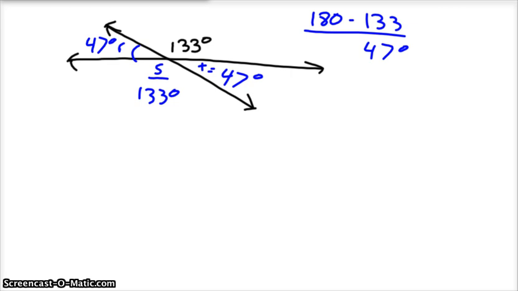Now with our newfound information, we could have just used a supplementary angle to 47 degrees. We could have said, well, S is supplementary, or excuse me, is complementary, that's what I mean. R and S are complementary angles, so I could just say that S would complement R, so I know that 133 degrees would be there. Okay, moving on to the next one.